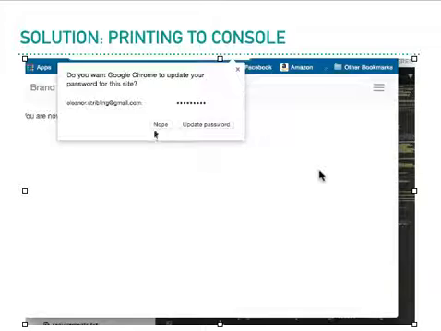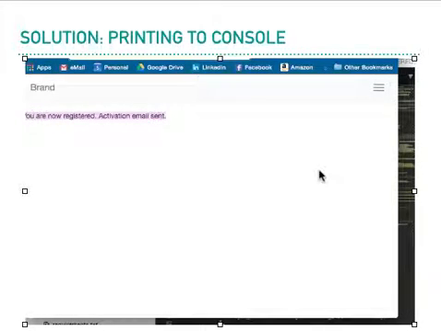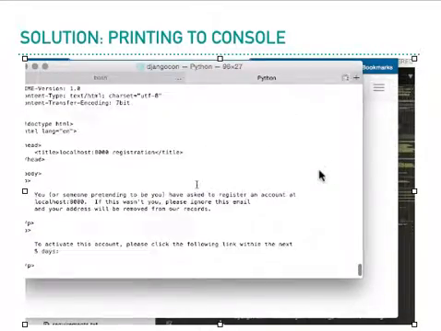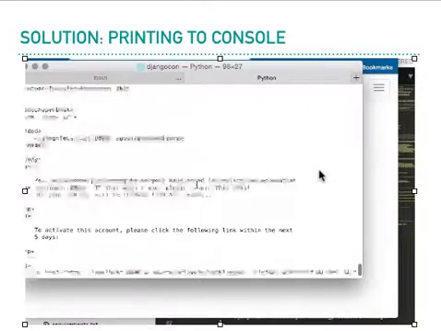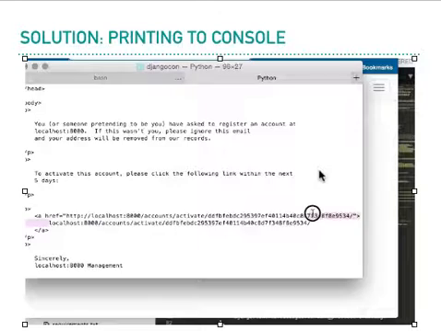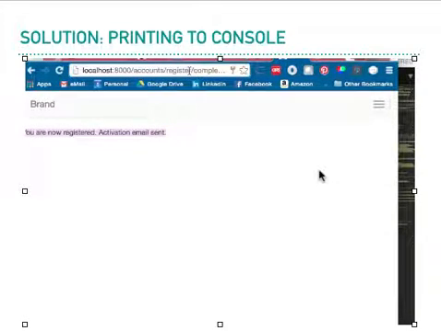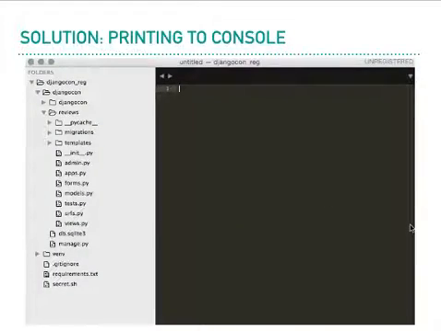And you click submit. Oh, and now I have, you are now registered, activation email sent. Awesome. So what that means is I should look in the console here. And I can see the email, which you can customize. It's one of the files in registration if you copied from that repo. And you just take that URL and you paste that sucker into the URL address bar. Now, one thing to mention here, I set it to localhost:8000 by changing the site ID. And there we go, account activated. The repo instructions have a couple of ways that you can do that, but I'm not going to cover it in this tutorial. So that was the second problem, all fixed.